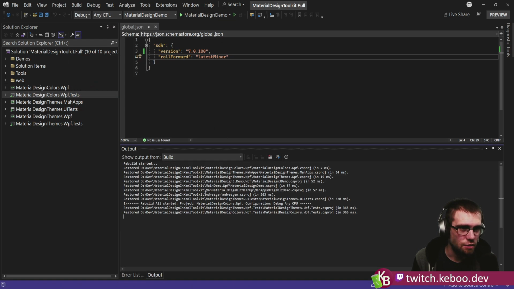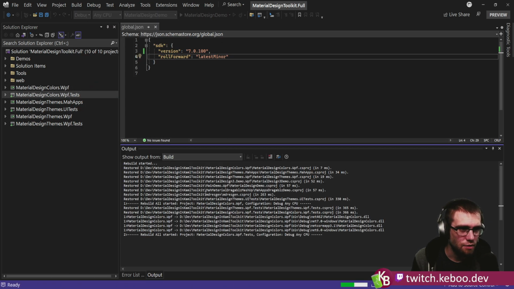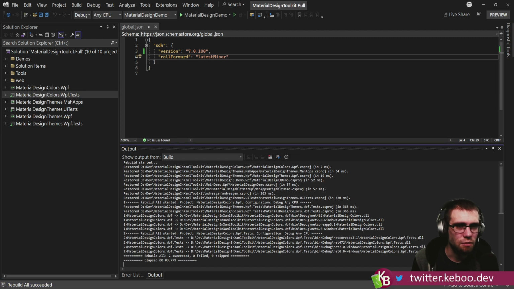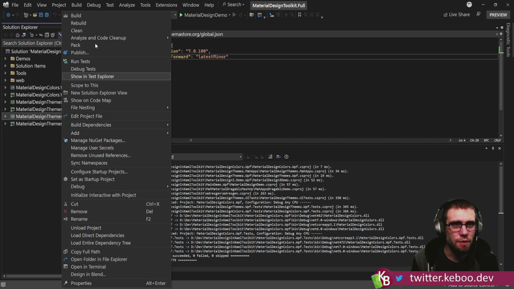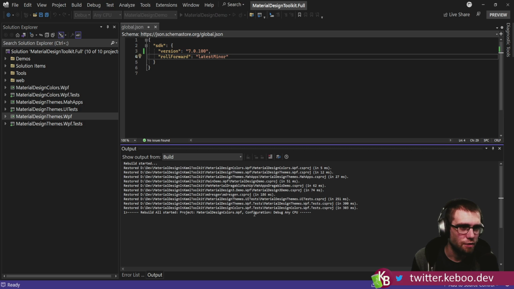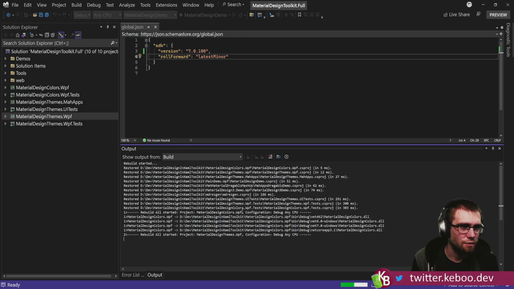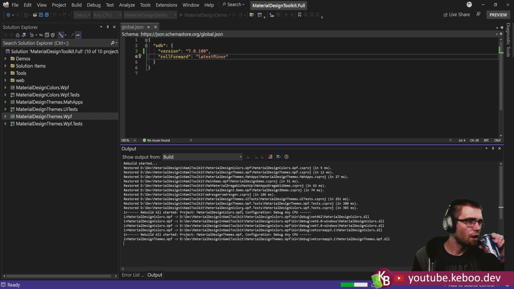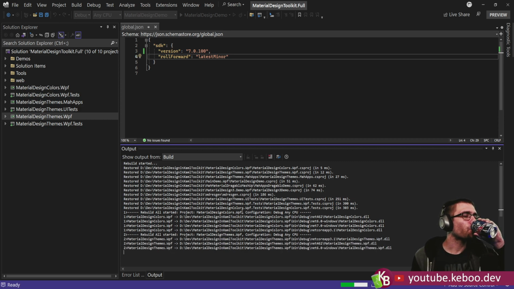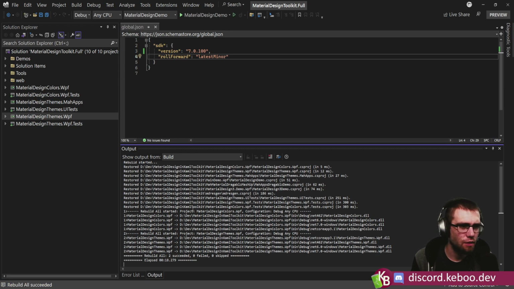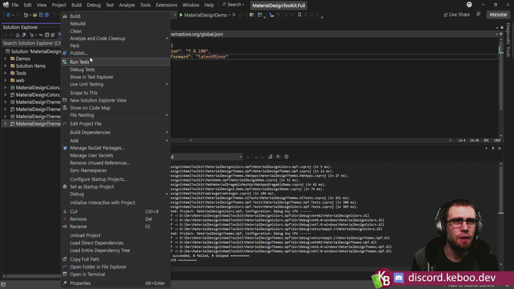Colors test. Okay, that one built. WPF project. Okay, WPF project built. WPF tests.